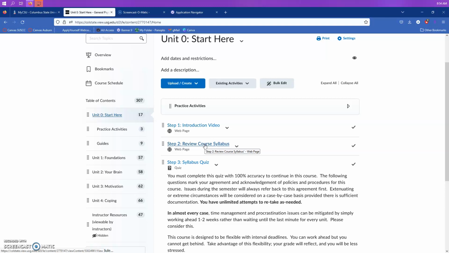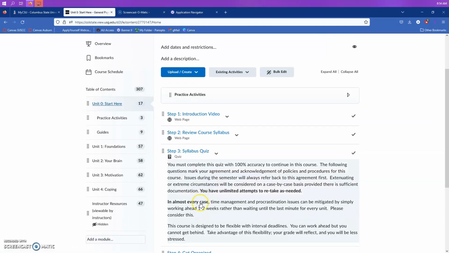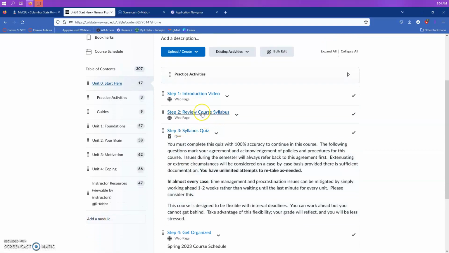And just to shore up that relationship, we have this syllabus quiz. The syllabus quiz touches some of the items that are talked about in the syllabus, but it also covers a few other things. And it's important. So you have to complete the syllabus quiz with 100% accuracy before you can move on in the course.